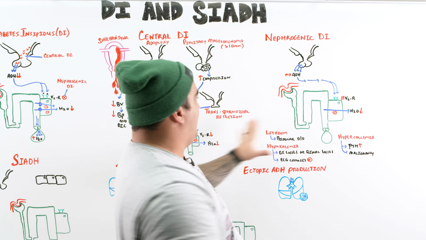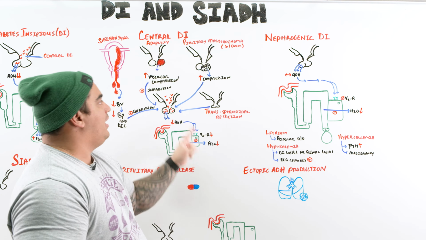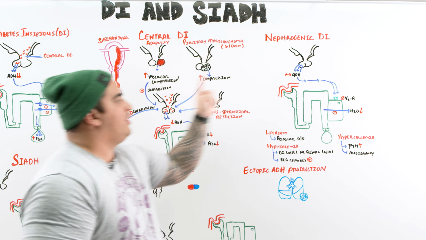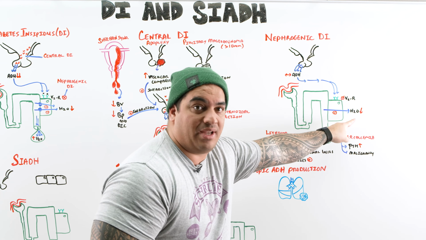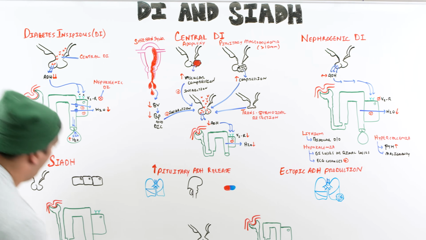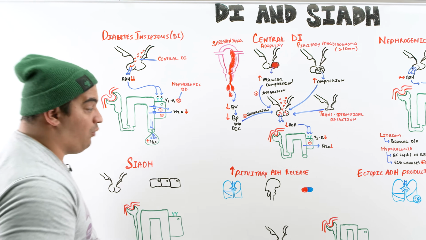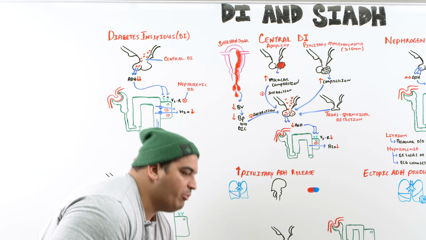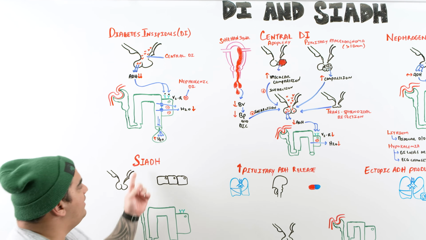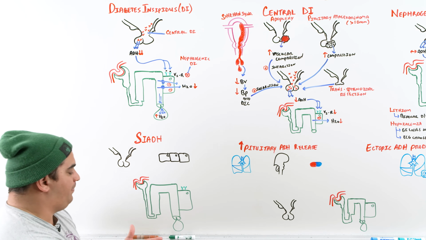Now that we have an idea of this, it's the same kind of concept. You're not reabsorbing water. It's just this one, reduction in ADH, this one, normal ADH, but V2 receptor dysfunction. Okay, beautiful. So we got a problem when we don't release ADH. You end up causing a lot of water to be lost in the urine. What about when you produce too much ADH? So now we get into this condition called syndrome of inappropriate ADH secretion, or SIADH.